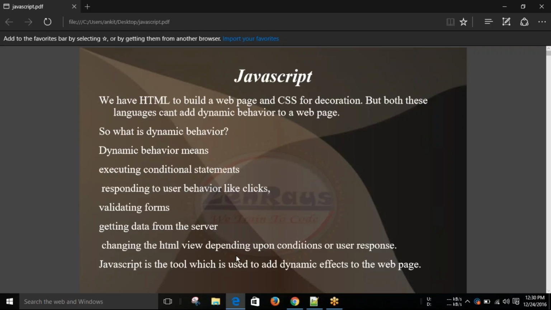With compiled languages, if you have written code which is 100 lines, it will process all 100 lines first, and at the end it will throw you the errors, like line number 2 has an error, 3 has an error, 4 has an error, right? That's what Java or C sharp do. Got it? With interpreted languages, if you've written 100 lines of code and line number 2 has an error, the moment it executes line number 2, it will throw you an error and it will not execute the remaining code. Got it? So it saves time. That is the advantage of an interpreted language.